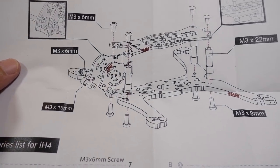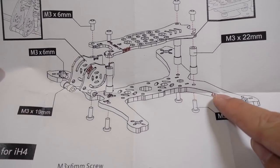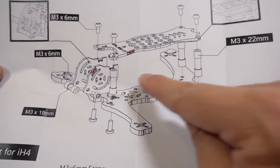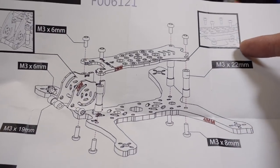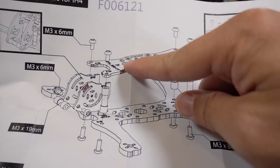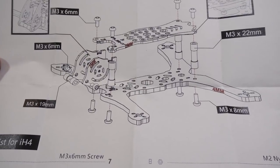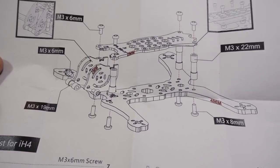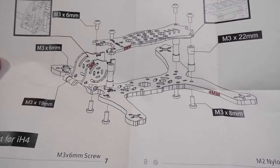Here's a quick look at the explosion diagram showing how it's put together. It's 4 millimeters on the bottom, 2 millimeter top plate, and 2 millimeter side plates. It also shows the alternative camera cage and the option to mount your flight controller upside down under the top plate — we've seen that before on their bind-and-fly or plug-and-play builds. It should be a pretty easy build.